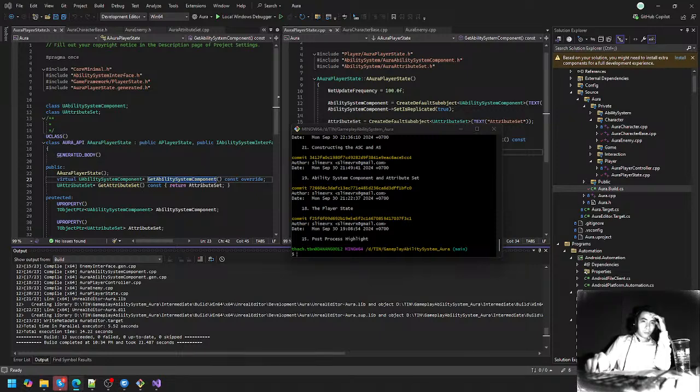And just remember, gameplay cues and gameplay tags are replicated as well. And then for Minimal, gameplay effects are not replicated.